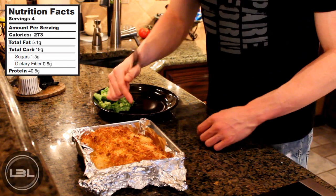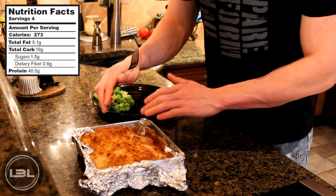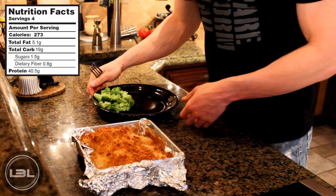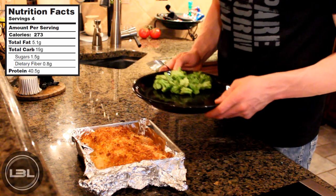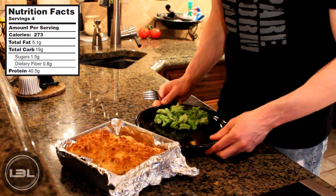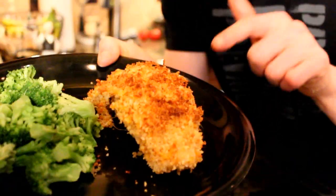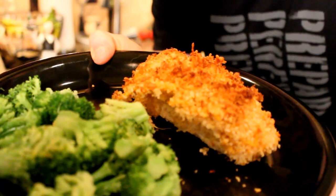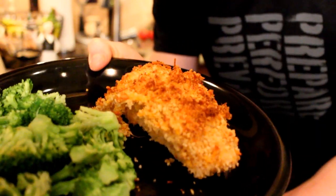After 10 minutes our chicken is completely done. You can see on the top of the chicken that it got a little bit darker, which means it's crispier. What I have right here is just one serving of broccoli — this is just a basic meal idea if you wanted to use it. If not, you can make your own side dish. We'll take one chicken breast and put that on a plate. Here's a better view of the finished product. This is going to be delicious and it smells so good.